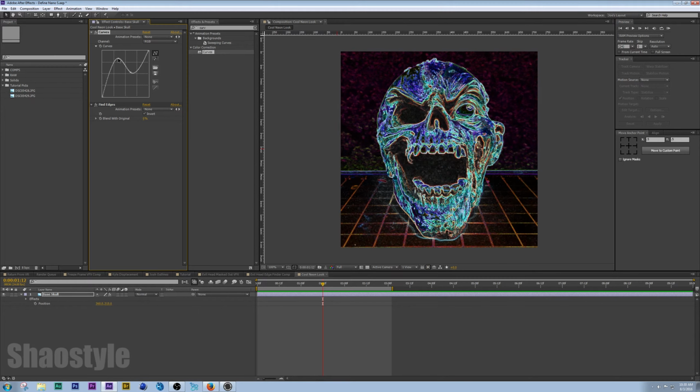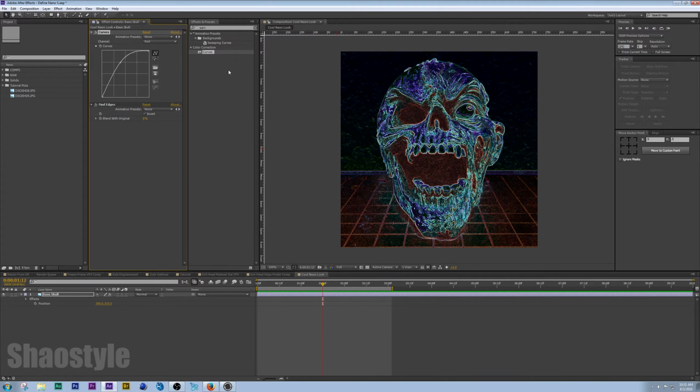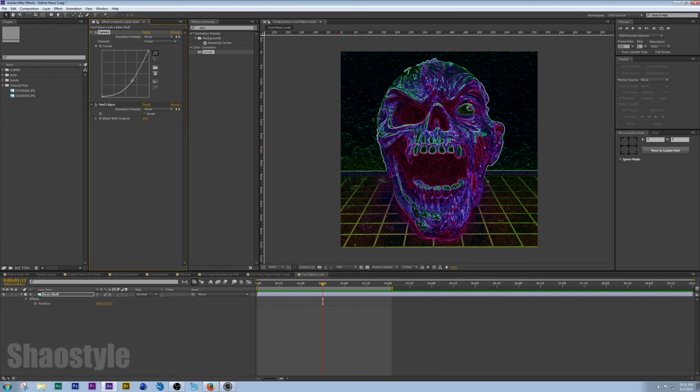Let me increase the shadows. So I'm increasing the shadows, and I'm decreasing the highlights. It's creating kind of an x-ray look. That looks cool. We can start messing with the colors. Let's make this more of a red. Yeah, that's kind of cool. Let's drop the greens, see what happens. Alright, yeah, right on. I'm freestyling this, so like I said, you guys have to mess with it and get your own look. Actually, I'm liking the look of that.